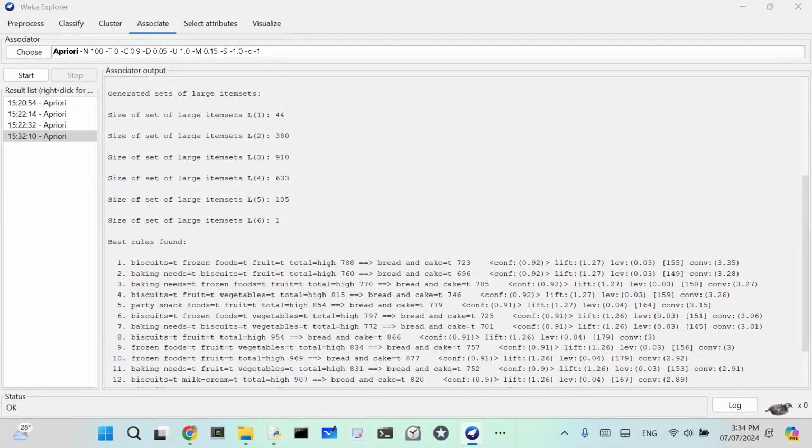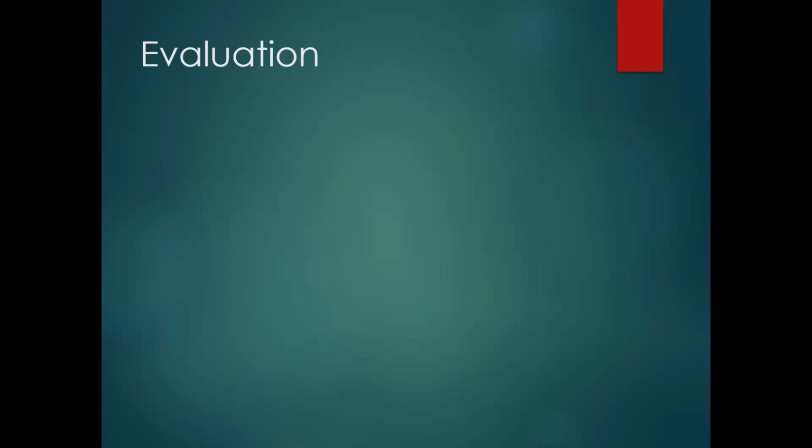So in this one, I want to talk a little bit about evaluation. What do you mean by evaluation, and what are the things you need to know about evaluation? That part I will discuss very briefly, and then I will show you how this may be done in WEKA.